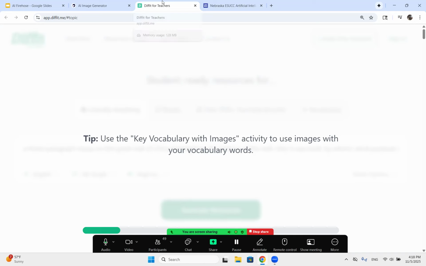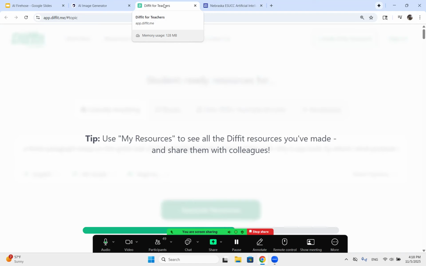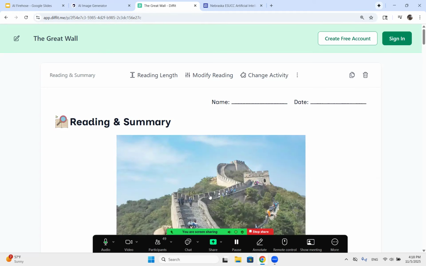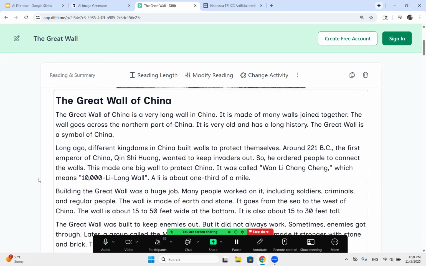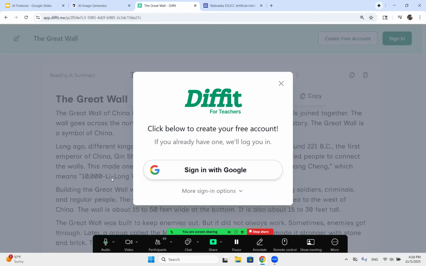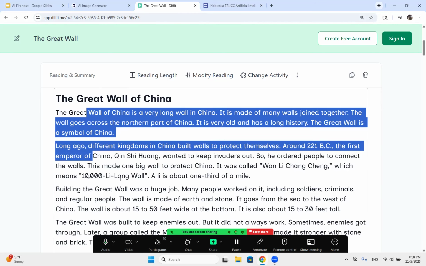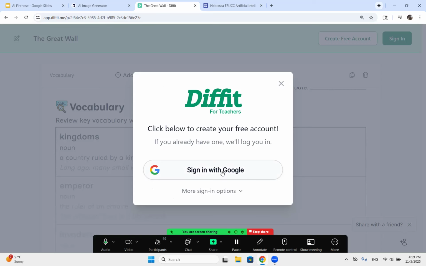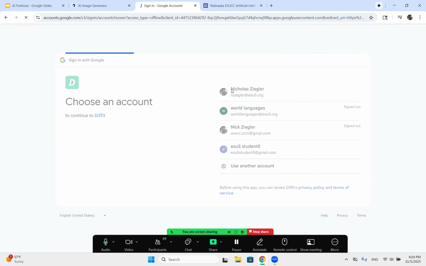But now it's going through its big bucket of information, and instead of searching for an appropriate text for your kids, it's going to create the text that I want, and it will be accompanied by an image. As I scroll down, it's giving me an overview of the thing, and it will give me a summary as well as key vocabulary. When you sign in, then it will ask you for access to your email.